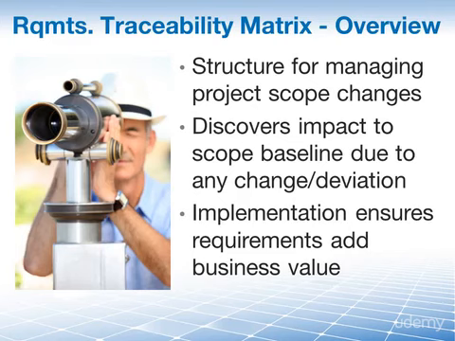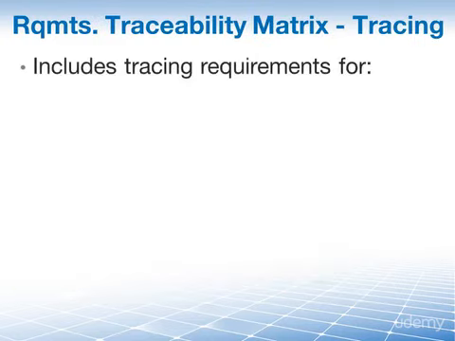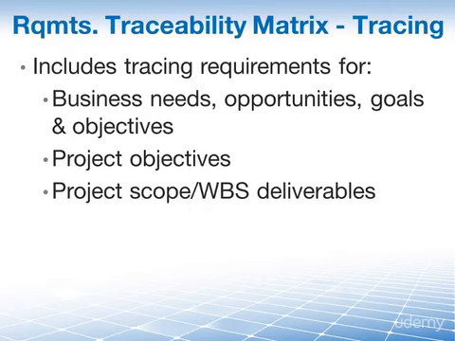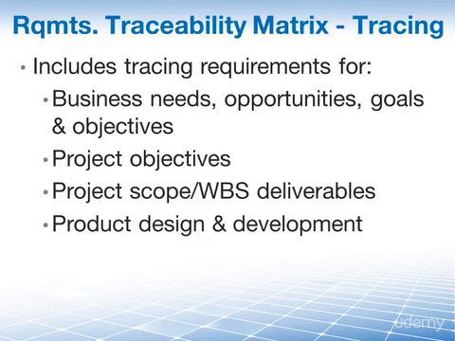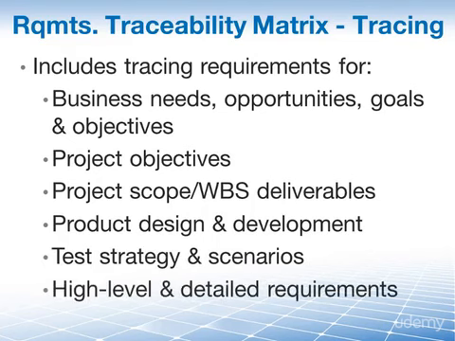When we talk about tracing requirements, we should also be sure to note what tracing actually includes. So, tracing includes but is not limited to business needs, opportunities, goals, objectives, project scope, WBS deliverables, product design and development, testing strategy, testing scenarios, as well as high-level requirements traced to more detailed requirements. So all of these and more can be traced via our requirements traceability matrix.